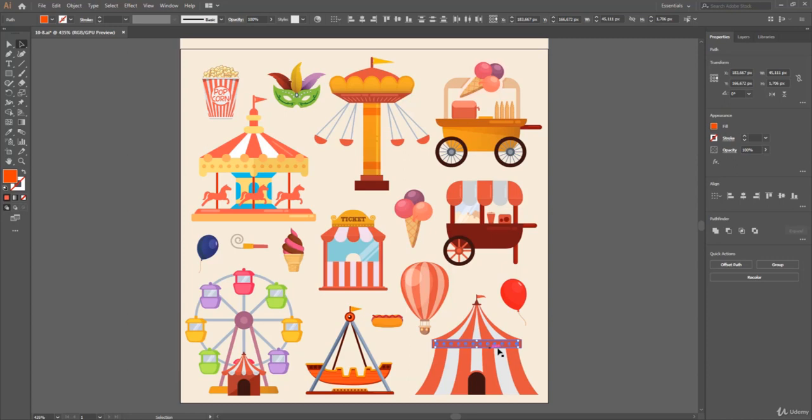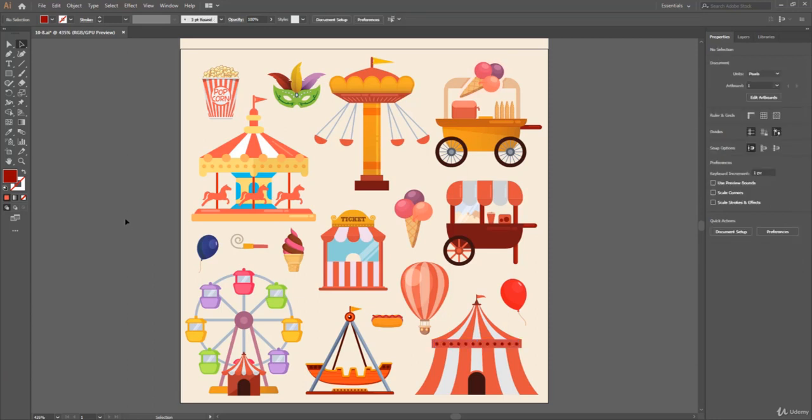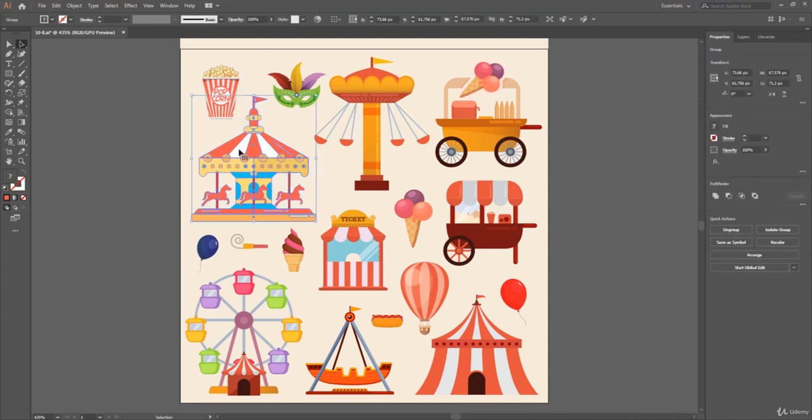artwork. Now, to change the fill color, I come over to the Properties panel and I click on the fill icon. Then I choose this color. I press Escape to hide this panel. I click on a blank area to deselect the shapes. Now I want to change the color of these horses, but they are within a group of shapes, so I use another selection tool to do that.